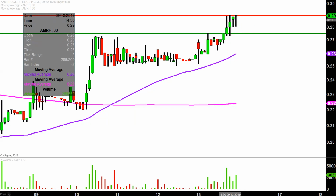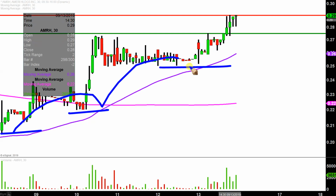But really, resistance levels don't matter. What do I mean? What matters the most is what the chart has already been doing, and that is this right here, just building those higher bases, or if you want to picture those as stair steps. So as long as the stair steps continue to be built in the upwards direction, then that is the name of the game, because everything else will eventually take care of itself, including breaking levels of resistance. So focus on those healthy consolidations and just sit back and let the overall trend continue to do its thing.